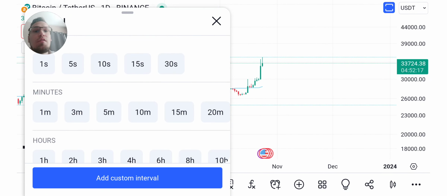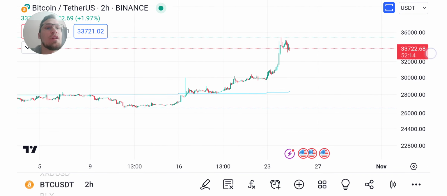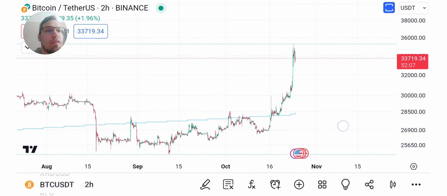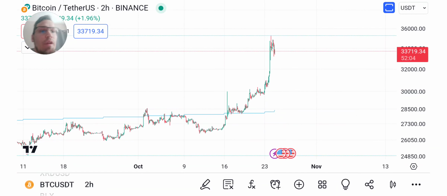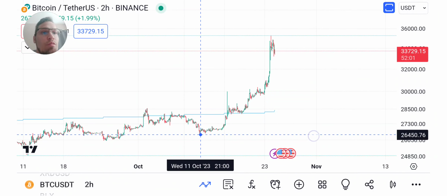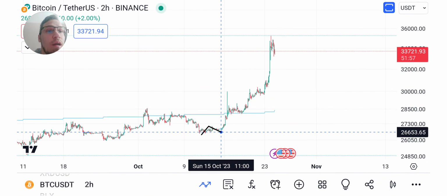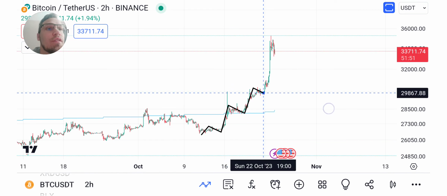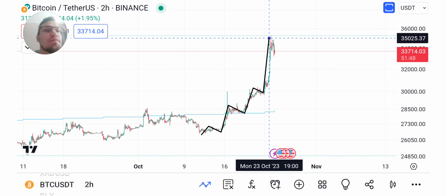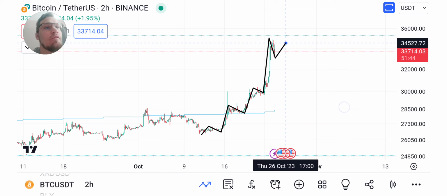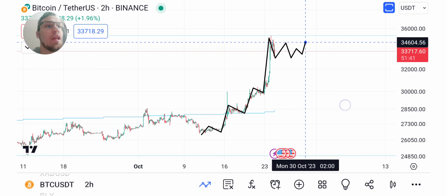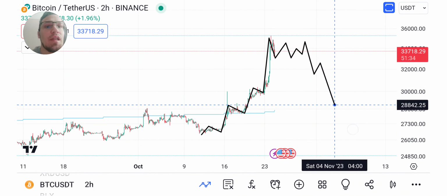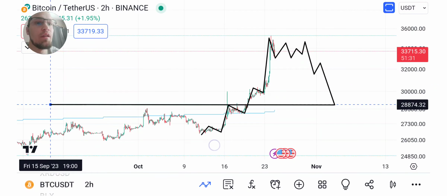So let's go down to the 2-hour chart. I mean, you can see right now we are starting to pull back here. If I take all that off here, let's just focus on this wave right here. You could see this was a 1, 2. This could be a 3, 4. And this is 5, 6. And now we have an ending for a 7. So I wouldn't be surprised if we come here like this and have a big sort of move down here, where we're basically back testing all of this right in here.